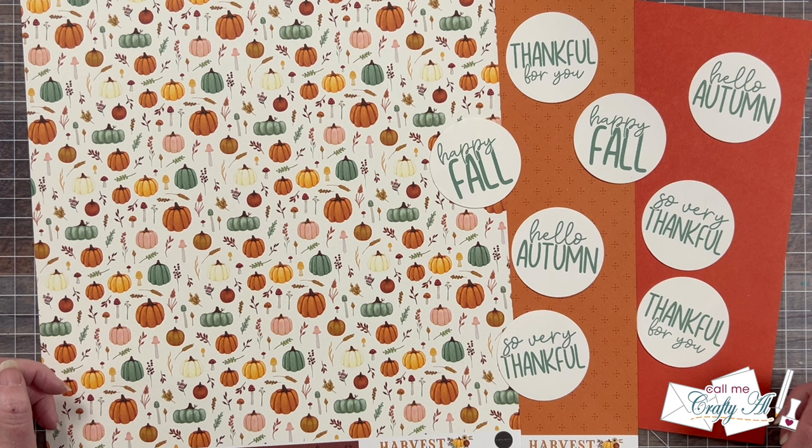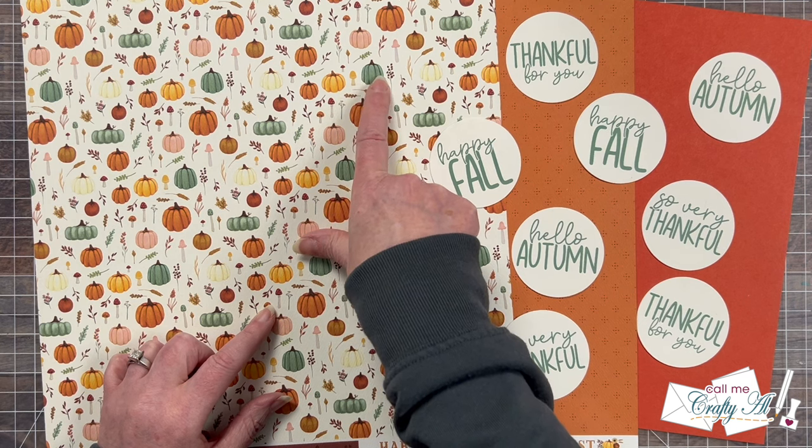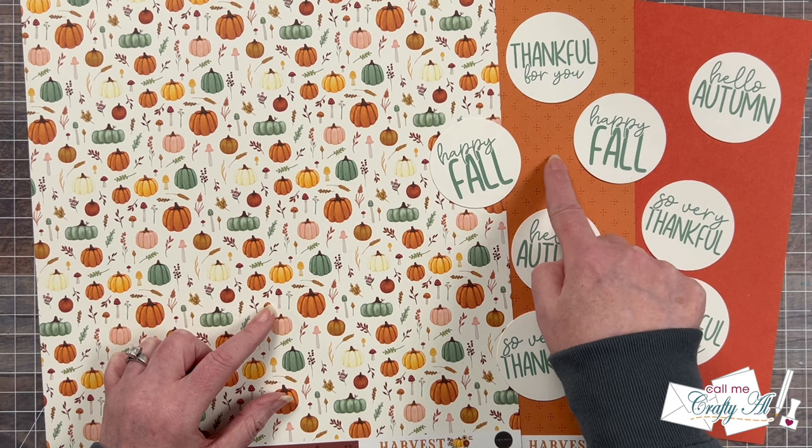They carry lots of fun products, cute products, including the papers in front of me. I decided for November 2024 I wanted to go with a fall theme, so I am using today two pieces from Cartabella's Harvest Collection. These pumpkins, which I am loving, kind of this dark mint green one, and then just a more subtle pattern to go with it.